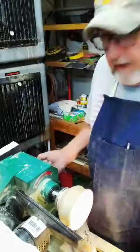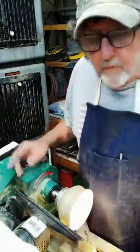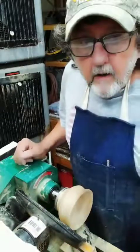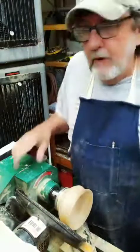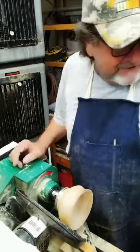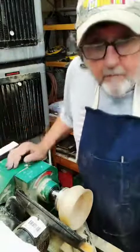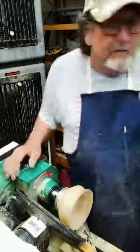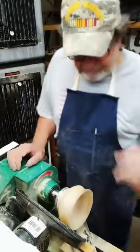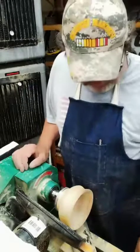I can adjust the speed without taking the belts off like the other one. But I love the Wen. I think the Wen is a great one to start off with, because I didn't want to put a lot of money into it, and didn't have a lot of room. But I made room for this because, like I said, I had to notch out my workbench to fit it in, so it wouldn't be pushing me out too far this way. And anyways, it's the bigger one they sell.